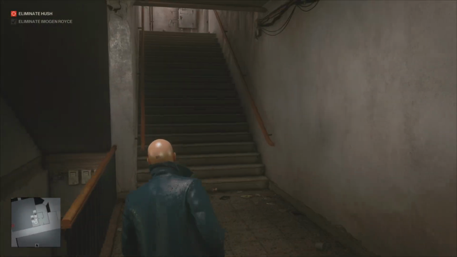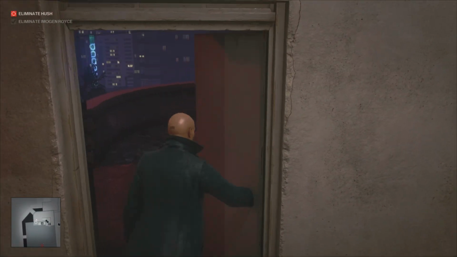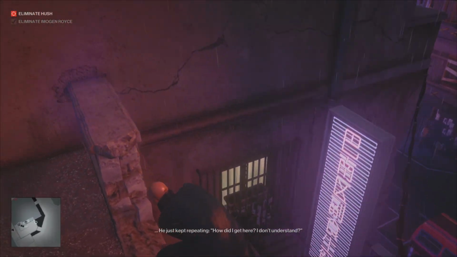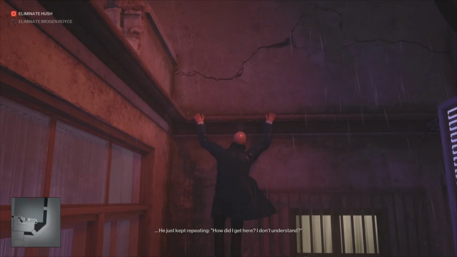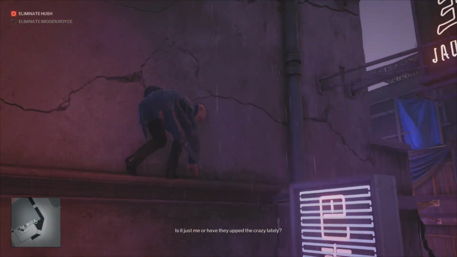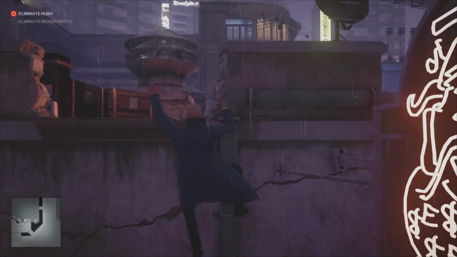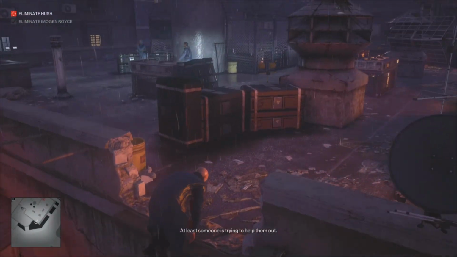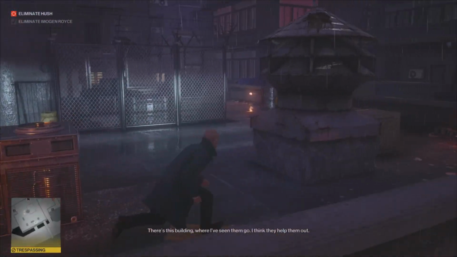Hush's chair is going to need the fuse, and that's on the 3rd floor. So before we can set the trap for Hush, we're going to duck through the building and get down to the 3rd floor to grab it. Okay. Looking good.